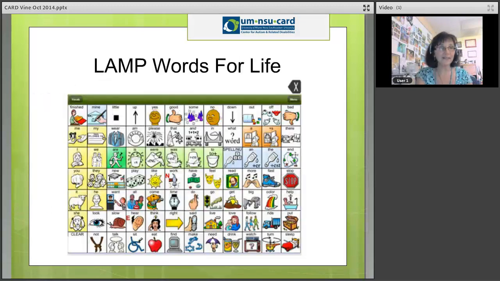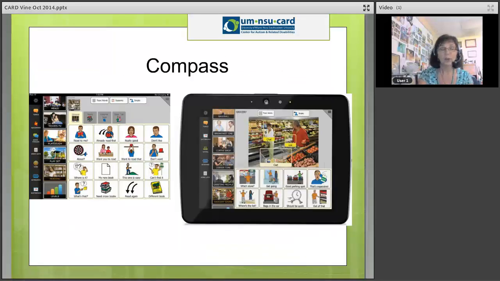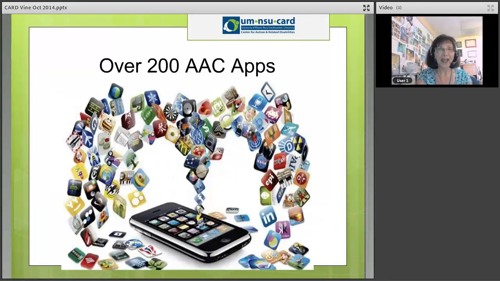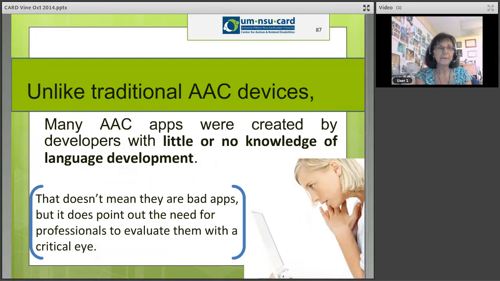Okay, lots and lots of AAC apps. They are all good for different people who have different needs. And if you are a believer that each of these kids is an individual and has different skills, and that if you've met one kid with autism, you've met one kid with autism, the feature match process is a really good one for you to be aware of.